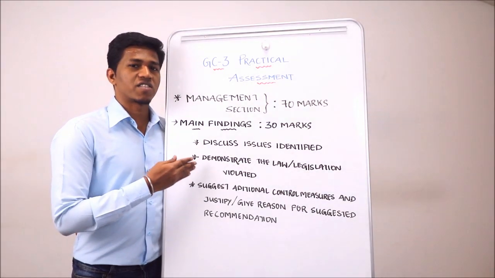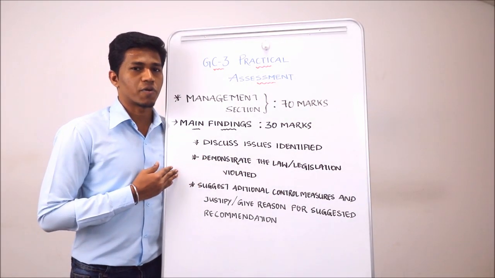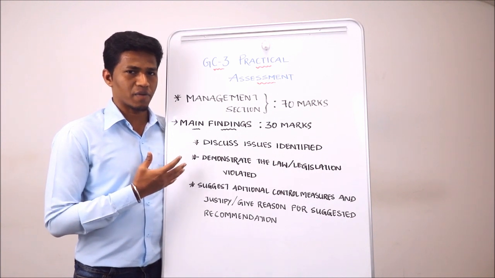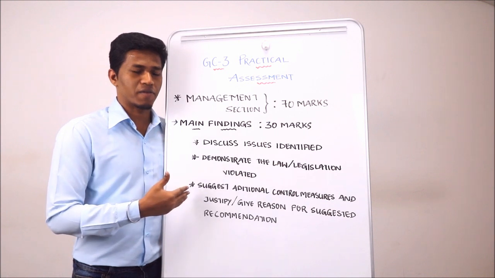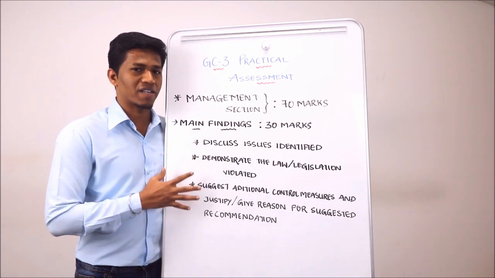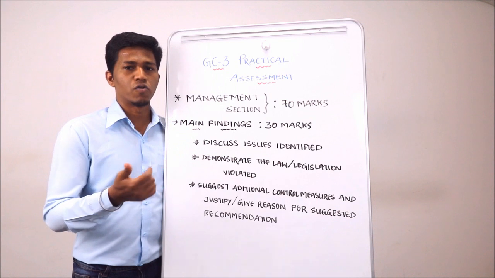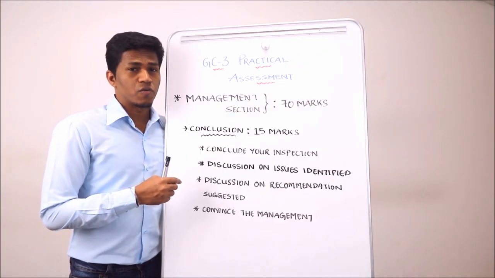You can refer to the GC3 sample instruction for this particular section. So you will find an example. I believe you are with the documents. So you would find that example and you can compare whether we have met this criteria or not. We'll move to your next section. Hope your main findings section was pretty much clear.